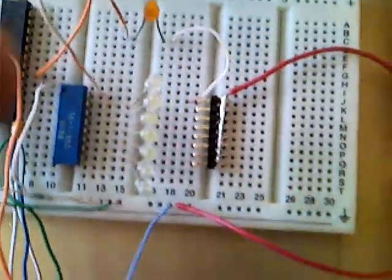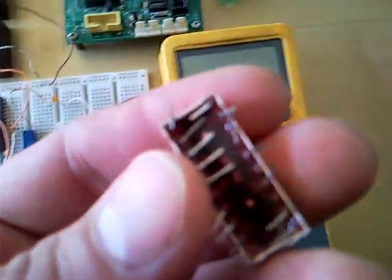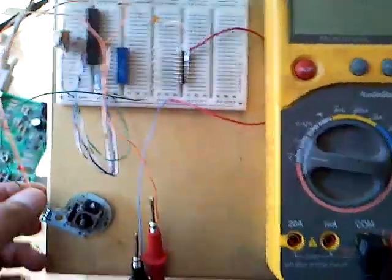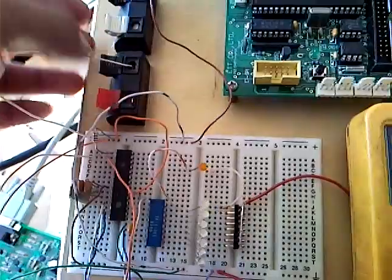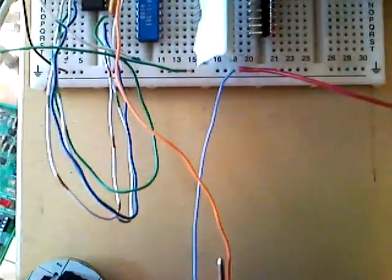These 8 LEDs here are going to show the voltage reading from the potentiometer. I was actually going to use this little red bar graph display here, but Mr. Axel chewed up the pins so they're all bent and a few are broken, so I'm not going to be able to use that — freaking bird. So I've got this multimeter here showing the voltage reading from the potentiometer going into the microcontroller. It's hooked up to 5 volts on my power supply. This here is just a resistor network going into these LEDs. The white LEDs are really bright so I put a little piece of paper over them so they don't blind everything.